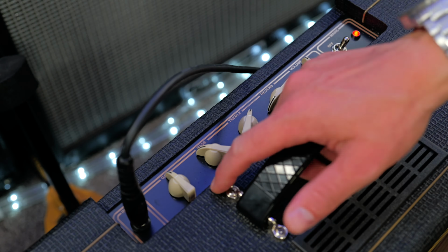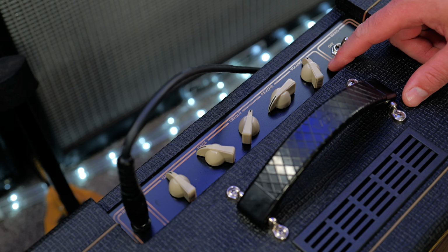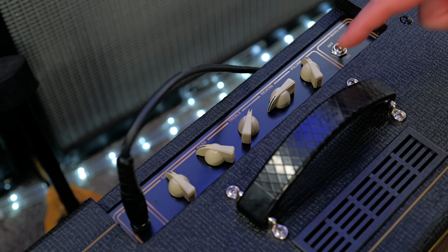So if you play humbuckers, this is a really sweet setting here. You can have the gain at 12 o'clock. I've got the volume down now to about 1 o'clock. So before it was over here. Now that we're adding gain, the amp gets a lot louder.